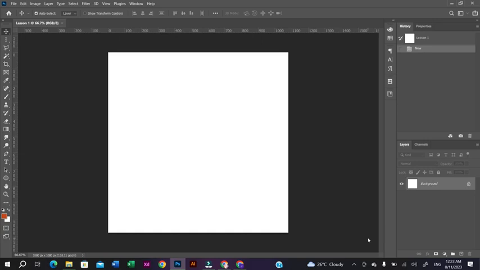You can actually customize your workspace however you want it to look. But for now, this is how yours will look. If yours doesn't look like this, it is probably arranged in a different way, either by Photoshop or by the previous person who used it.